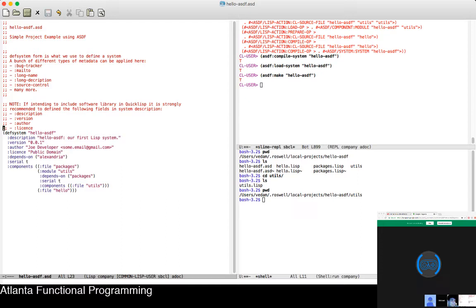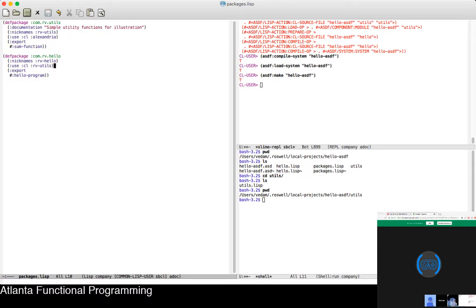I have a project here called Hello ASDF with 3 files. A packages file, which if we look at it, just defines 2 packages: your utilities package that contains certain things and exports a particular function, and another package that leverages that utility function.